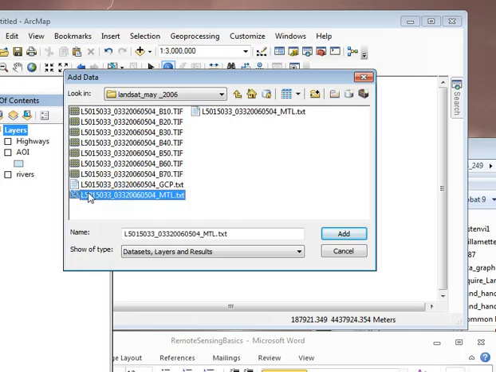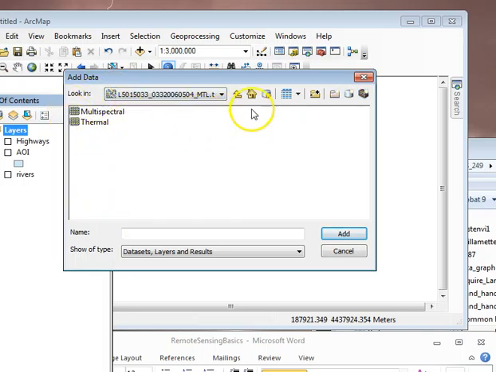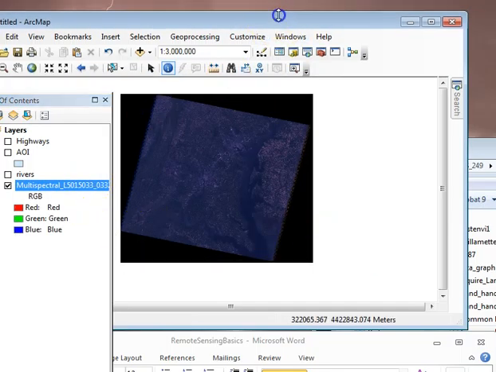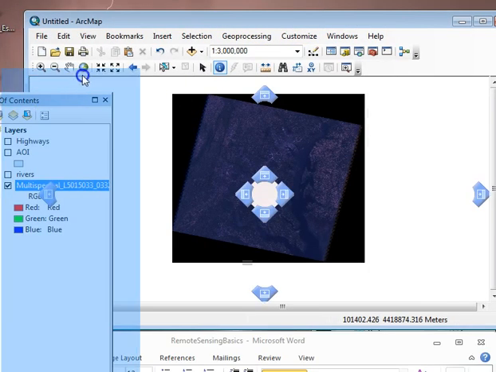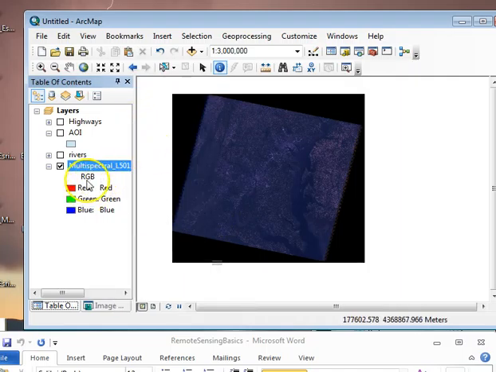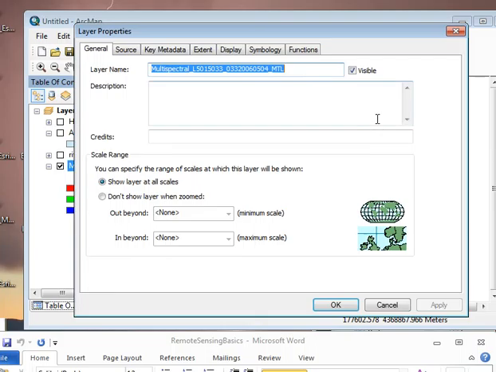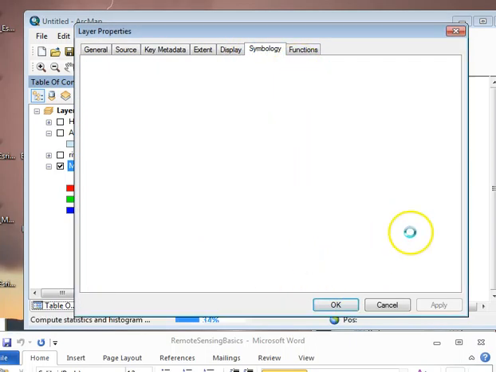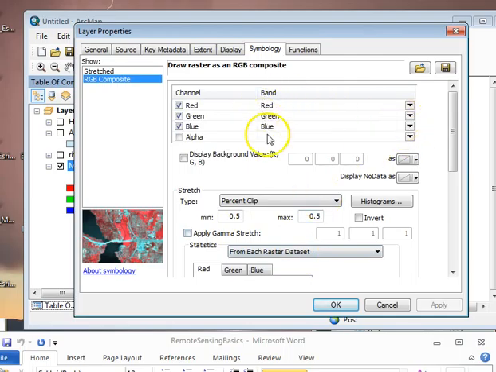And you just click this. If I open it, I'm going to see all of that as individual pieces, and I just want to add it like this. And this comes in now kind of like an image, right? Red, green, and blue. What's really different about this, when I go to properties, it's going to do something called building the histogram, which means it's looking at the wavelength and the spacing of each of the different images.